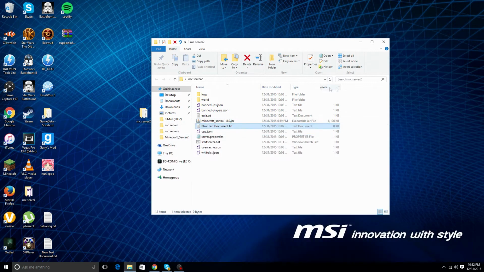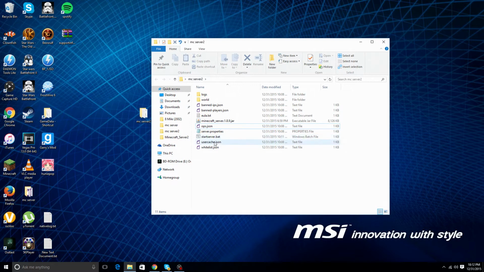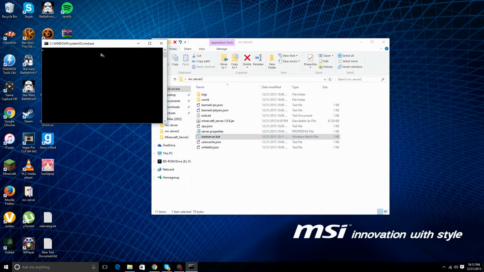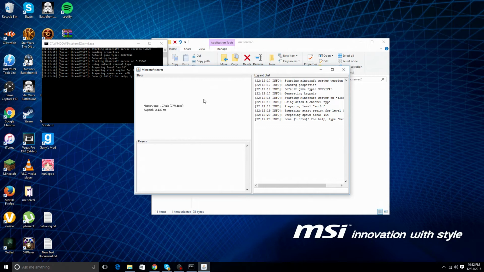And you can just press X on that, and you can also get rid of this new text document here, because that's pretty much meaningless for you. And so now what you're going to want to do is double click on start server.bat, and this command window will pop up. And then you're going to want to double click on the jar file. You do that, and then it will say done. And now, as you can see, it says 97% free, which before it only said 6% free. So that's showing that your RAM code works and you're using 4 gigabytes of RAM on your server.